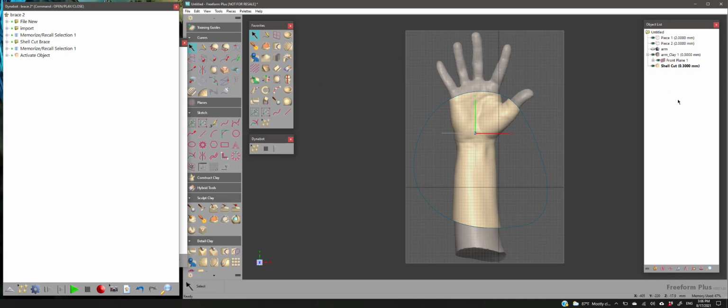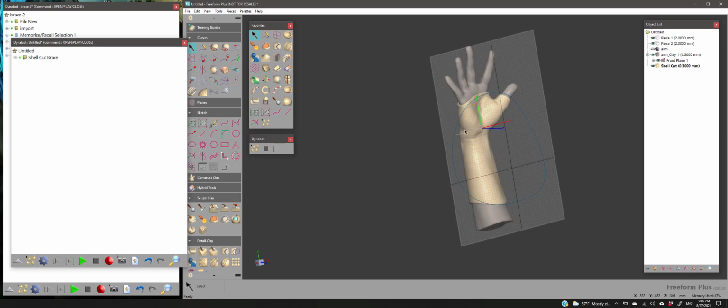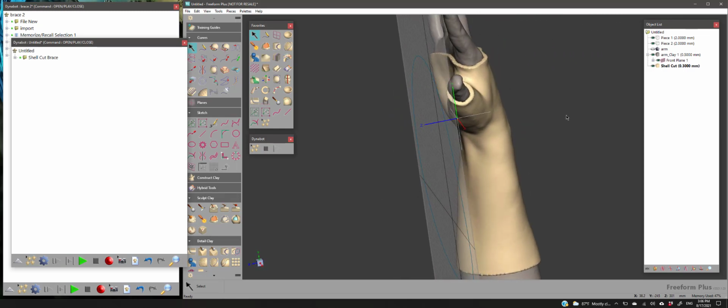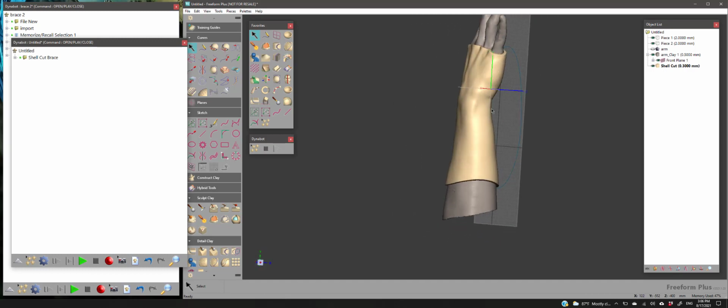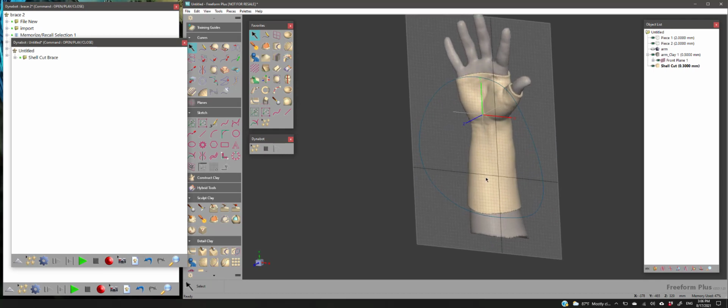And the reason why is what we're going to do is if you rotate this around, this is impossible to really put your hand inside. So we're going to create the ability to create ridges between the fingers and cut this up into 2 pieces.